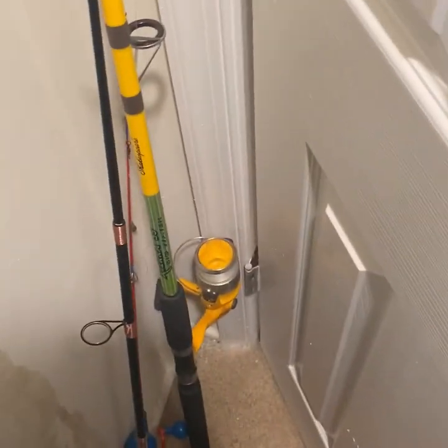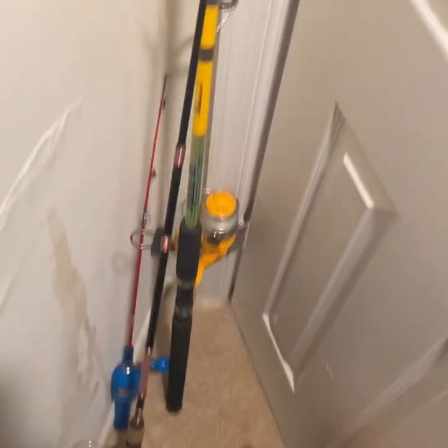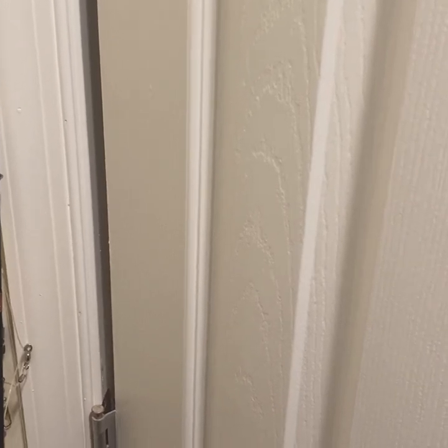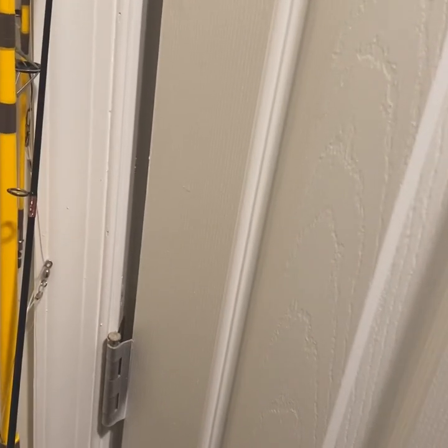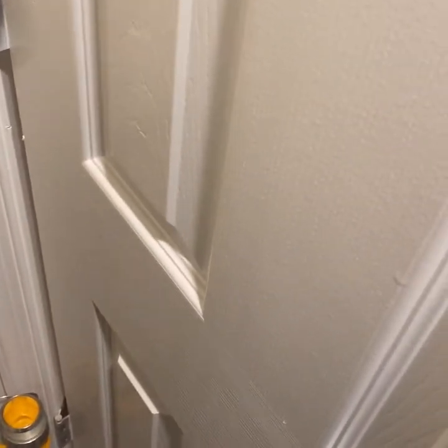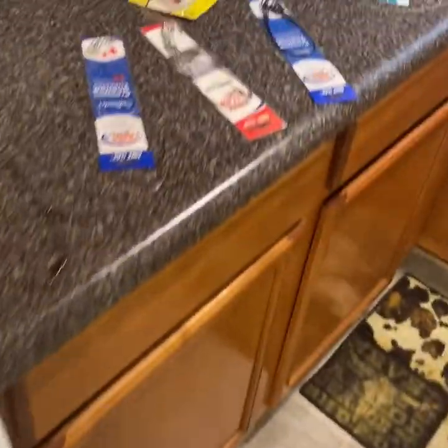All right, so I have these two. I don't really use these though. The yellow one, the point, it broke off when I was putting it in the car, snapped off. This one now, I bought this one to go fishing with, but then I realized it's too damn small, because I thought I was going to catch some, like, 7-8 inch fish, and I realized, goddamn, these fish are over 20 inches, so it makes no sense, no use. But I have two in the car. I'm gonna show y'all those on the way to the fishing spot, or when we get to the fishing spot. Okay, stay tuned.